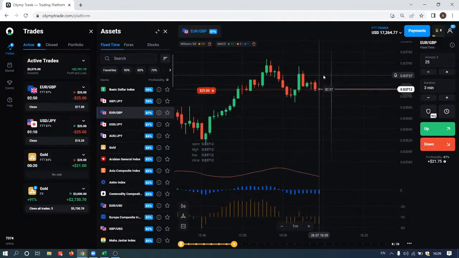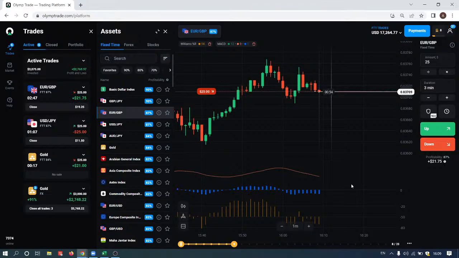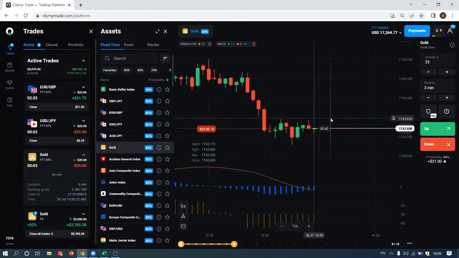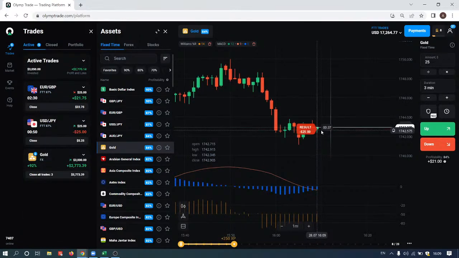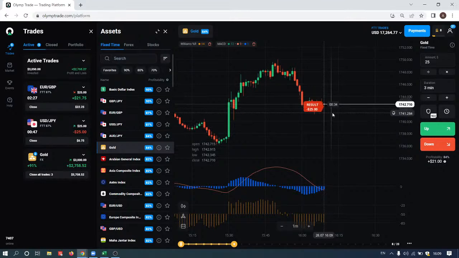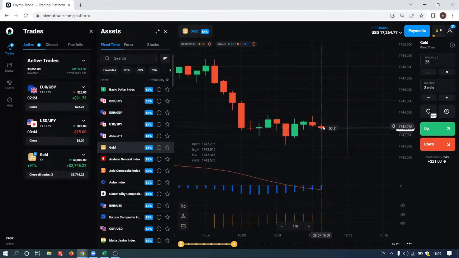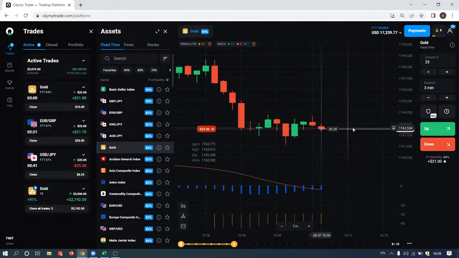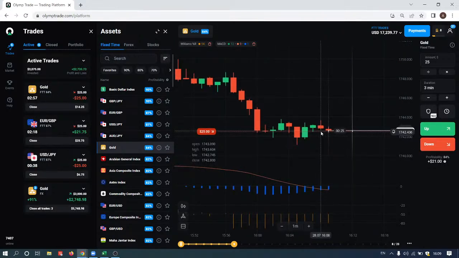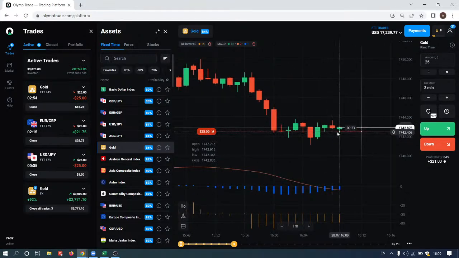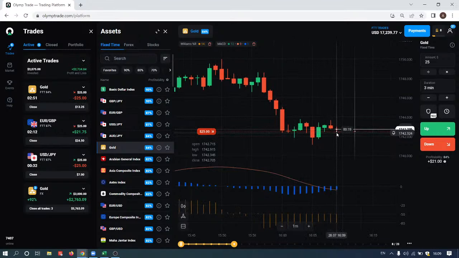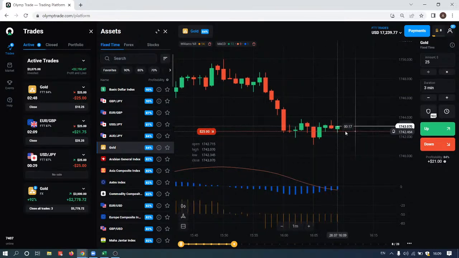So one more trade. Now in this case we are looking at euro, so the euro against the GBP, the Great Britain pound, and two layers of confirmation on this chart are telling me to open a trade down. Wow, so what's going on gold? So basically on gold, that was very, very close to a win, but nevertheless the trade closed with a loss. Right, I will open one more trade here because the signal is there, and the thing is that the price just didn't really move anywhere, so it kind of stayed in one place.